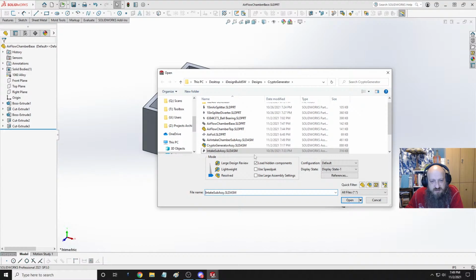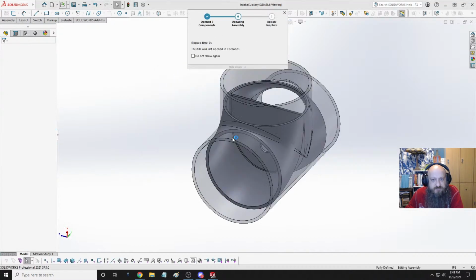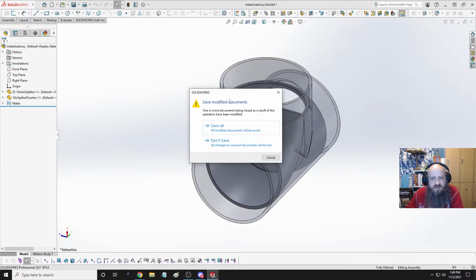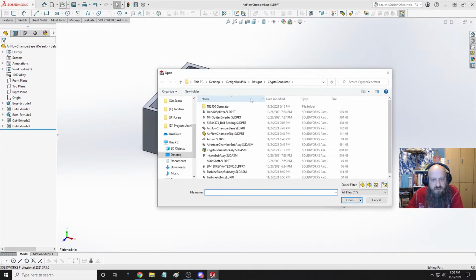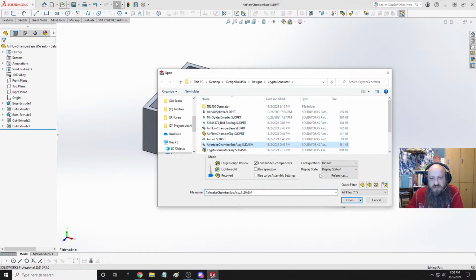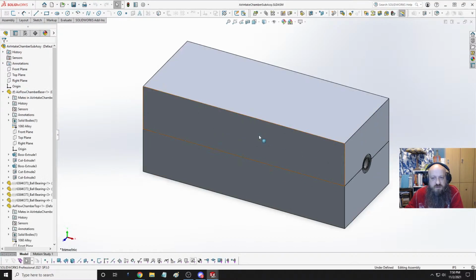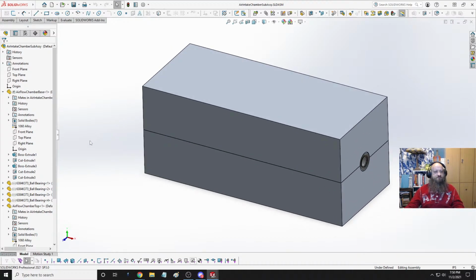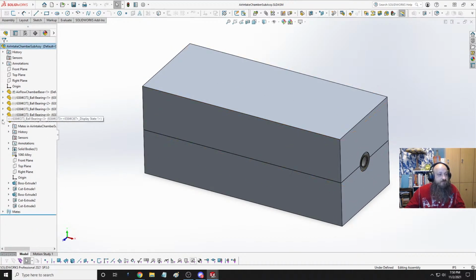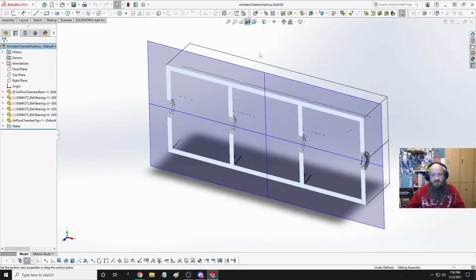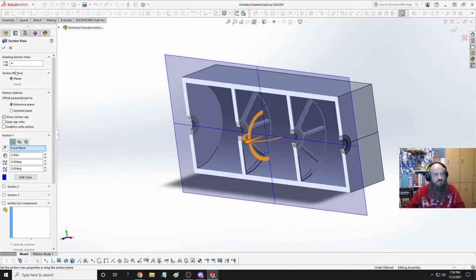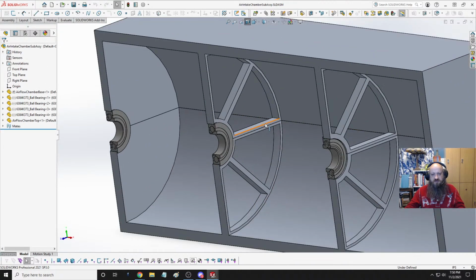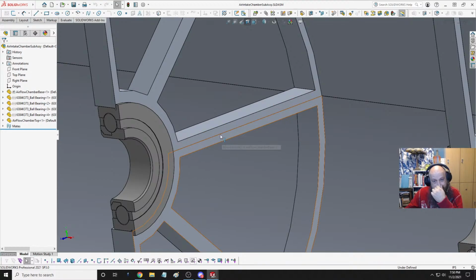Let's see, and is that the one I want? Intake subassembly? No, that's that piece. That's not what I want. Air chamber, there we go. Yeah, now it's fine. I don't know. Alright, if I cut it. There, you can see what I was meaning when these two pieces had to come together to make it be the same thickness as everything else.